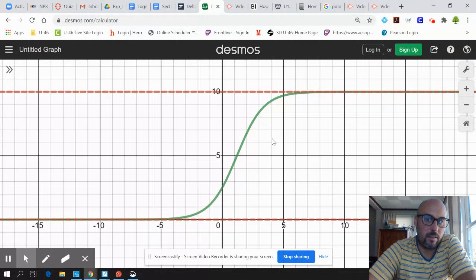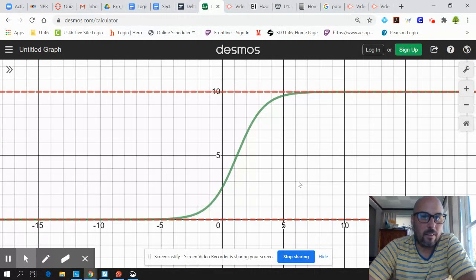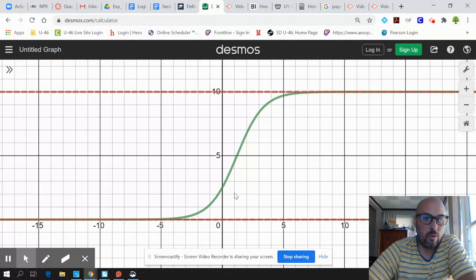So logistic functions are interesting in how they play out in the real world. I used to have a fish tank, and fish, like many animals, reproduce exponentially, right? But my fish tank can only hold 25 gallons. So my fish will procreate exponentially, but only to a certain point. I'm not going to end up having a million fish in my fish tank because the resources aren't there. There's only 25 gallons in the fish tank. So at some point, the fish will stop reproducing. The fish will reproduce and the population will grow until a certain point, and then it'll taper off.